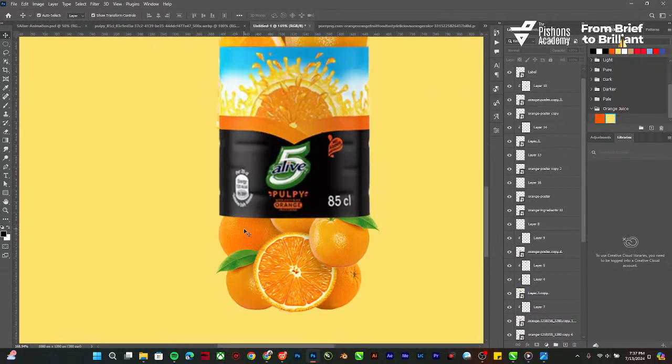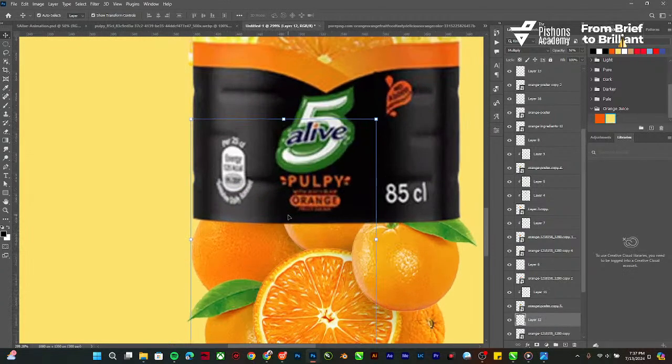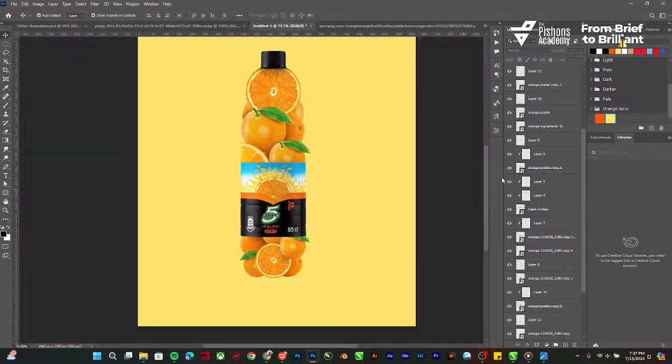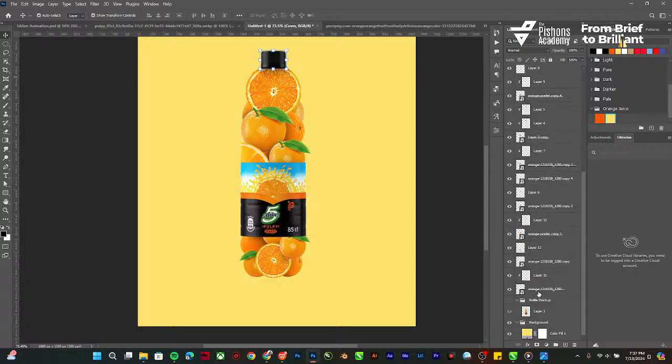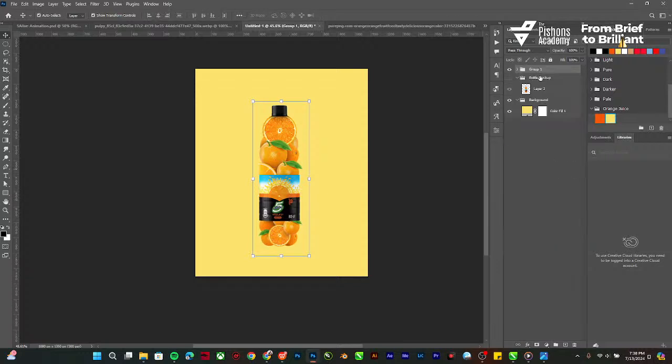This is good if you ask me, but you might decide to add much more shadow here. I want to add a little bit here, because there are oranges here, that's okay. I think this is quite okay now. So now that we are done with this, what I will do is to group everything together, so we can see all that we have created. Group them together, Ctrl G, don't forget, and name this orange part.